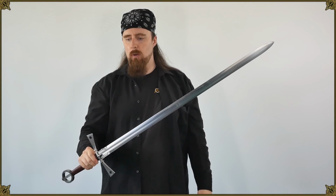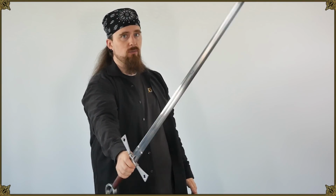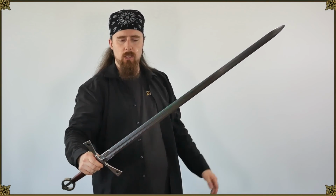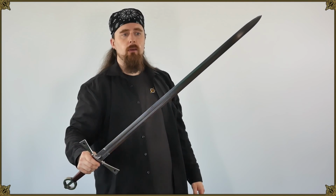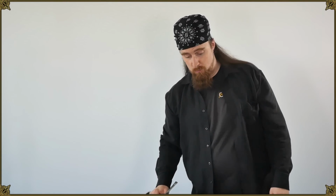I have to very much watch out for the camera here if I swing this around. It's really a cut and thrust blade, so it's not as good of a cutter as some of the others here, but it's quite good in the thrust due to the shape, and a very narrow blade overall. I gotta speed up, otherwise I'm never gonna get through this in under 3 hours.